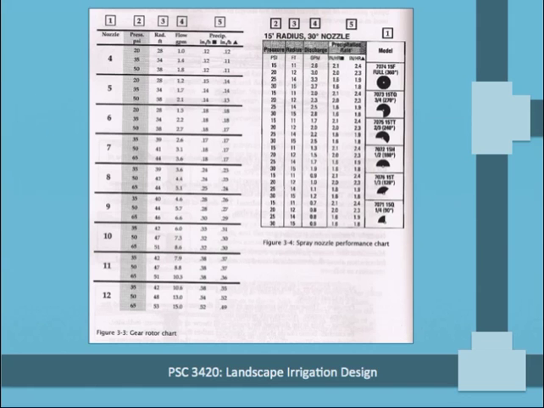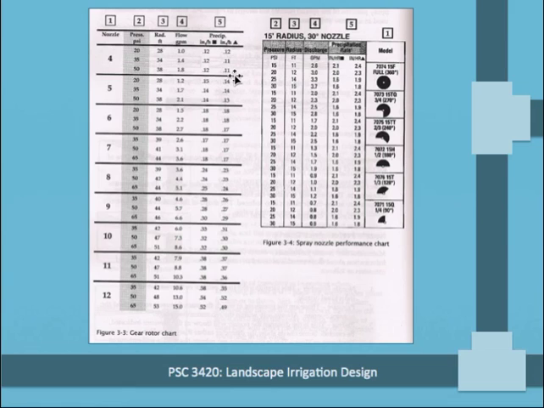And again, if we go back to the chart, you'll see that depending on the pressure, the precipitation rate is going to change. And that just depends. So actually, in the case of our number 4 nozzle, if we're looking across here, precipitation rate is listed in terms of inches per hour, and that little box indicates its square spacing, and the precipitation rate does not change, so it stays at 0.12 in this case, 0.12 inches per hour across these different pressures.